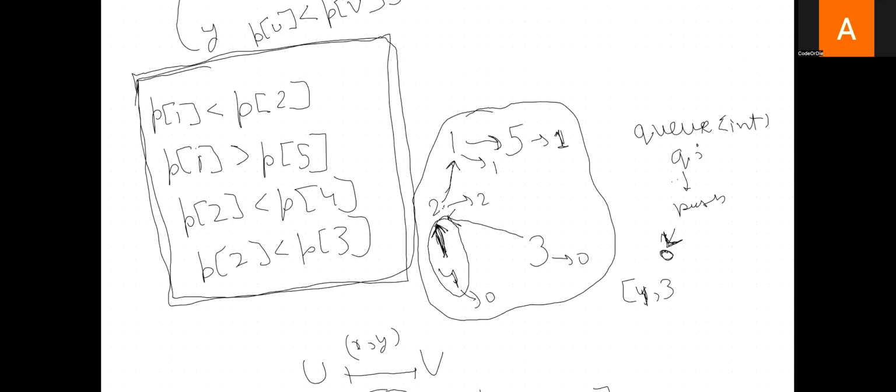And suppose that both are disconnected, so its in degree will be 0. Now this is the largest, that's why I will decrease the in degree. Okay. And 3 is also connected to 2, so its in degree will now become 0. Now 2 will come because its in degree is 0. Okay, so I will push only those elements whose in degree is 0. Now when I push 2, it is connected to 1, so I will decrease the in degree of 1. Okay. So next time when I come, I will see in degree of 1 is 0. Then I will push 1.